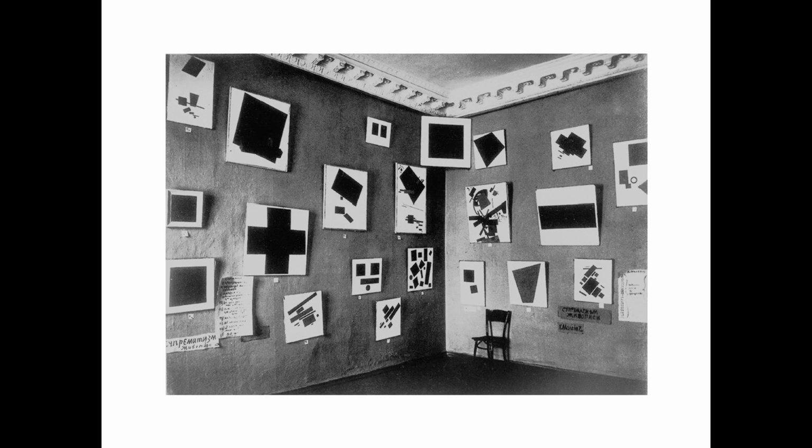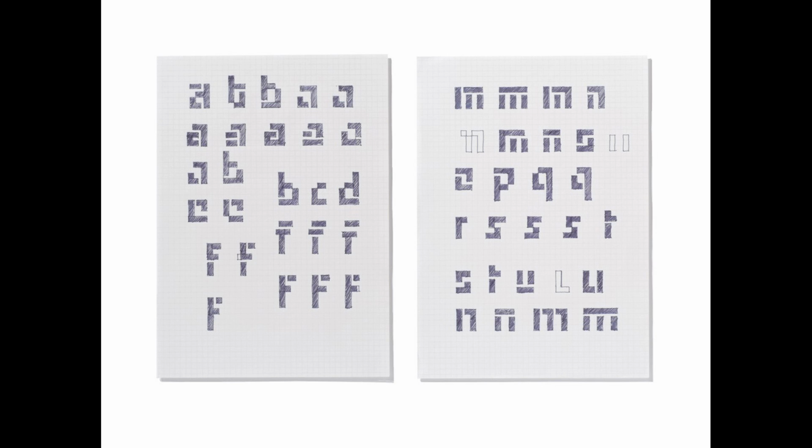Okay, good evening. 100 years ago, Malevich did this painting, very famous one, the Black Square, and I think this is probably the first time an artist took interest in pixels before technology existed. And this is one of my main inspirations for my work. You can see how I did my first approach to typography design, to design my own font using a grid and blacking out some squares, and square after square it gives birth to type like a sculpture.